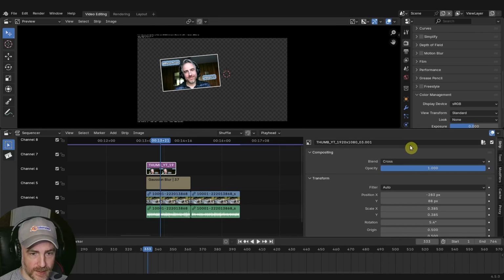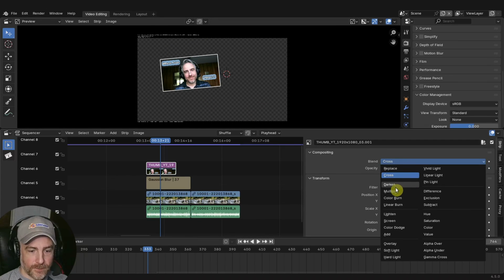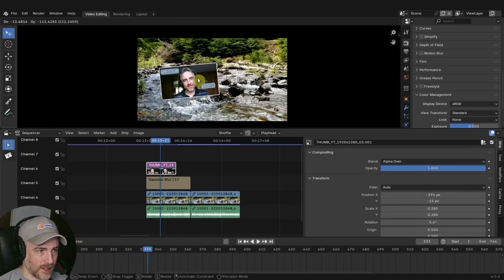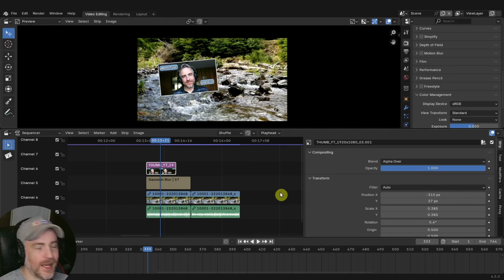So again, you can't see anything below it, but they had another option, alpha over. It was overdrop, and they did this exact same thing. Basically, you could see what was beneath anything if there was the alpha channel here, which is the transparency. But again, just getting rid of redundancies.